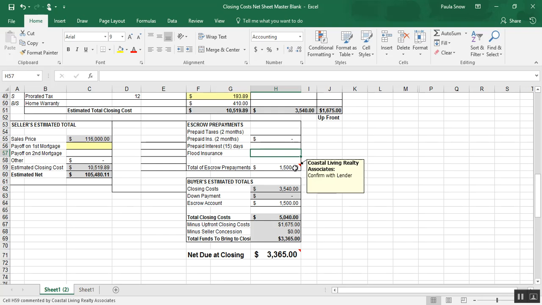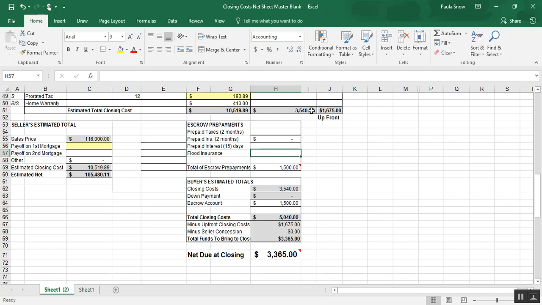I've put a little red arrow that makes this window pop up, and it says to confirm it with the lender. The lender is the one that will calculate the exact amount they're going to collect for property taxes, prepaid interest, and the insurance escrow. So just make sure you confirm that with the lender.